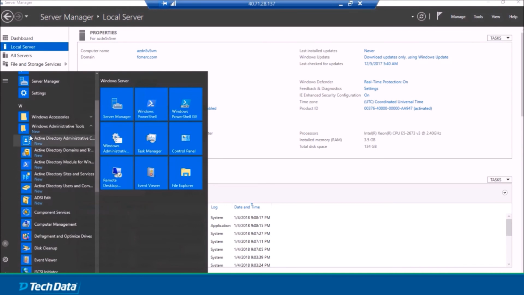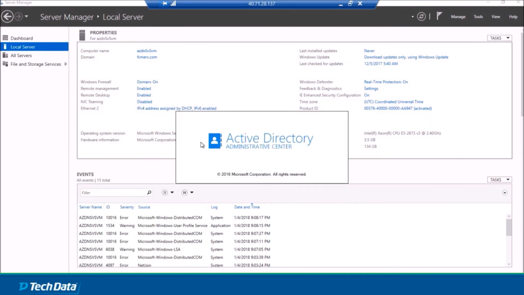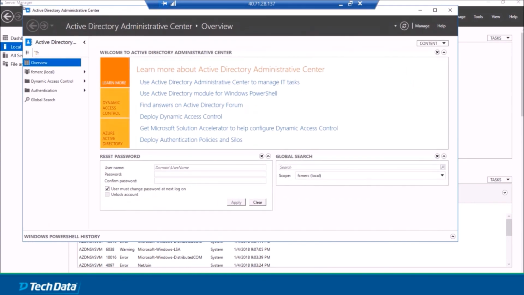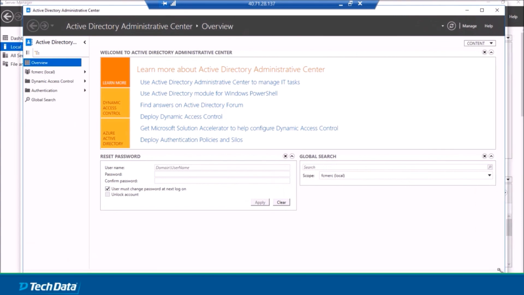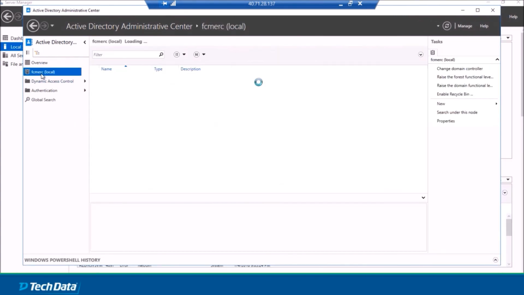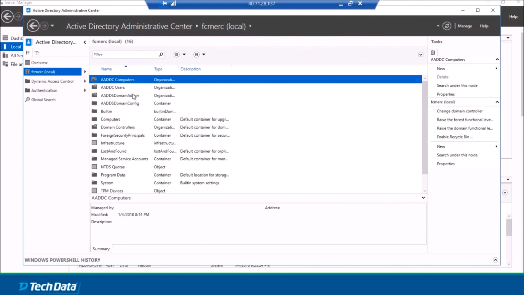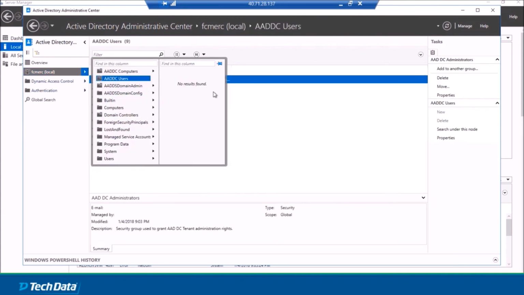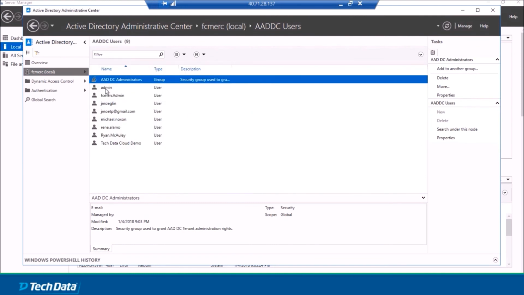So we can go ahead and drill down to the very first one, the Active Directory Administrative Center. This may be new to some of you. I don't necessarily use this a lot. I use the traditional tools or PowerShell, which you have the ability to use. If you're into PowerShell, again, I'm showing the graphical options, but you can see we can drill down into the domain here, see the users, see the computers, which domain controllers, things like that. So there's quite a bit we can take a look at here.